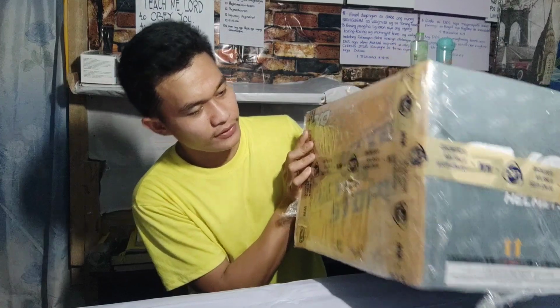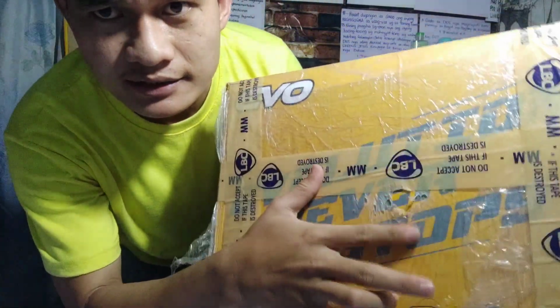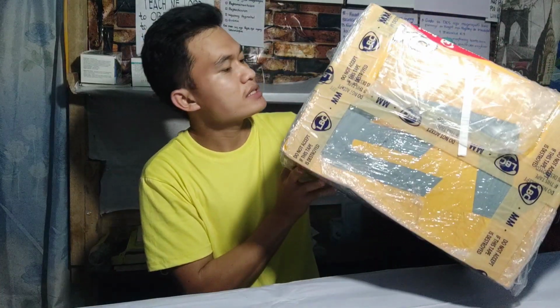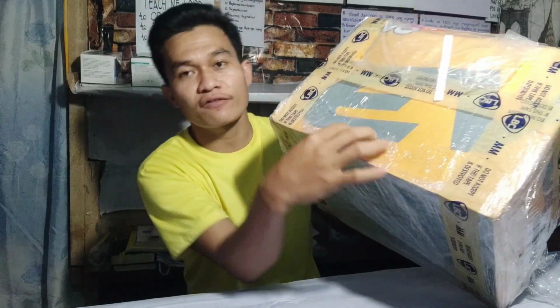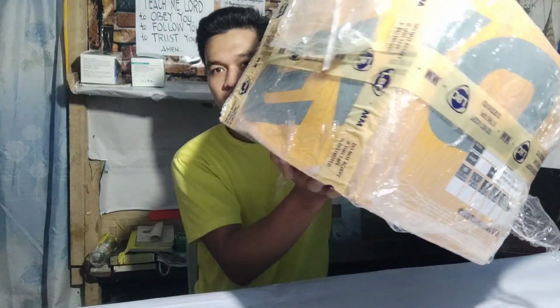And yun. Meron lang siguro konting gasgas. But ano lang yan. Konting gasgas lang naman yan. And ang na-notice din natin, mga bay, something this. Ito. So I hope na hindi na-affect yung mismong product sa loob. Kasi medyo nag-bend na po ito. Yan, kung mapapansin ninyo. Yan, nag-bend na po yan.